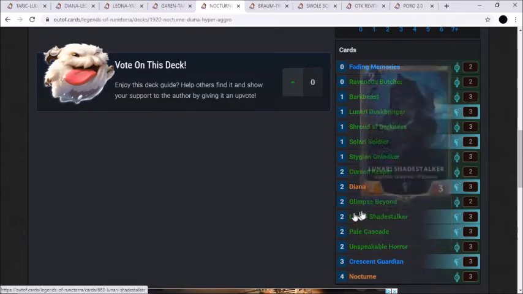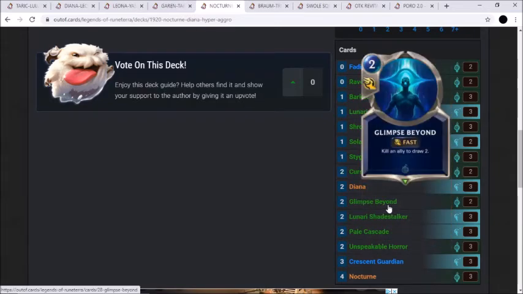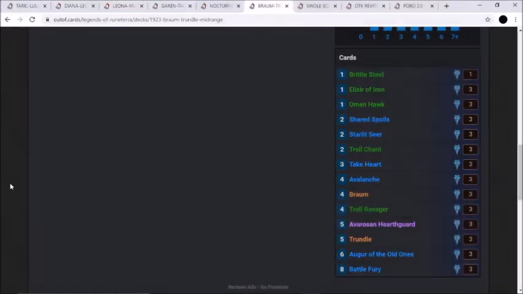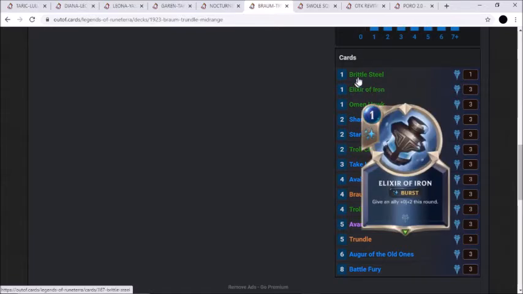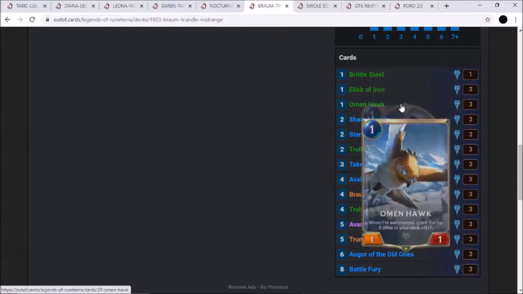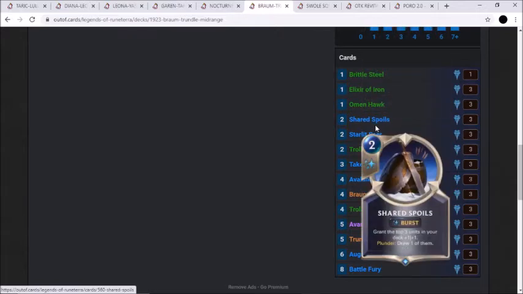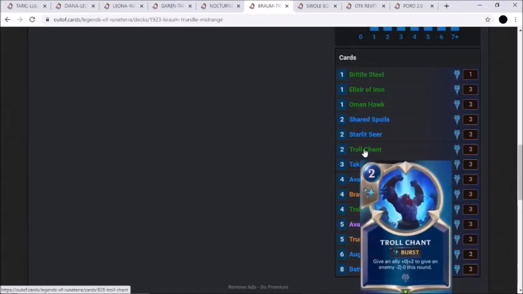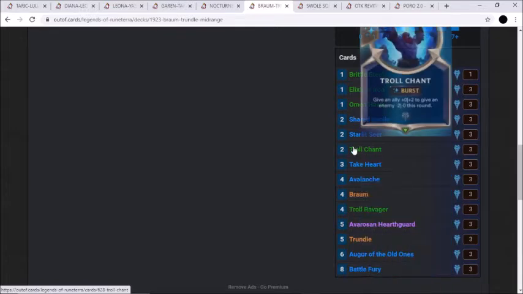So yeah, this definitely will be the aggro archetype to go for when the new expansion releases. Then we have a Braum Trundle Midrange. This is a full Freljord list. We run all the good tricks from Freljord, so Brittle Steel, Elixir of Iron, Share Spoils, we will see why of this card later, and Troll Chant, which is the new basically bonkers trick that Freljord has.